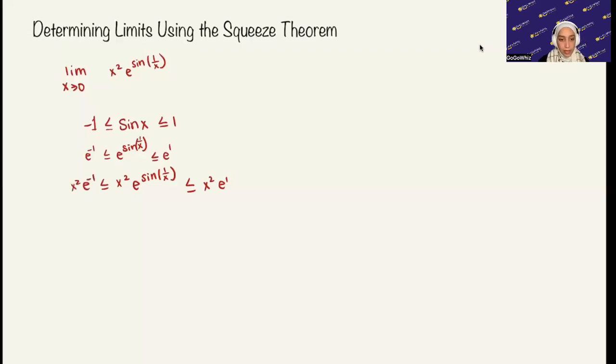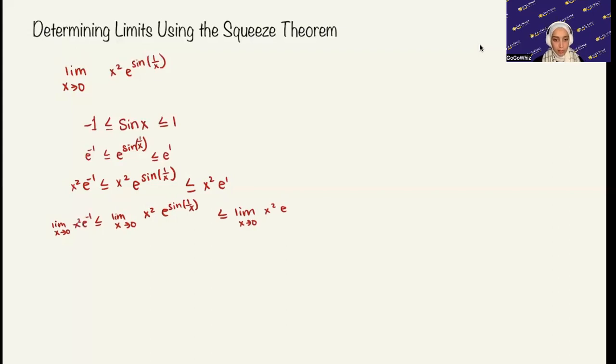And then we can see that now that I've squeezed it, I'm going to take the limit, right? Because I want to create all of it. I want to even create this over here. So I'm going to take the limit as x approaches 0. So I'm going to say, okay, well, the limit as x approaches 0 of this middle part over here, e to the sine 1 over x, I've just recreated kind of what I started with. And then I take the limit as x approaches 0 of all of them to be consistent. So over here, x squared e to the 1, I'm just going to write it as e. And then over here, this is limit as x approaches 0 of, again, x squared e to the negative 1.